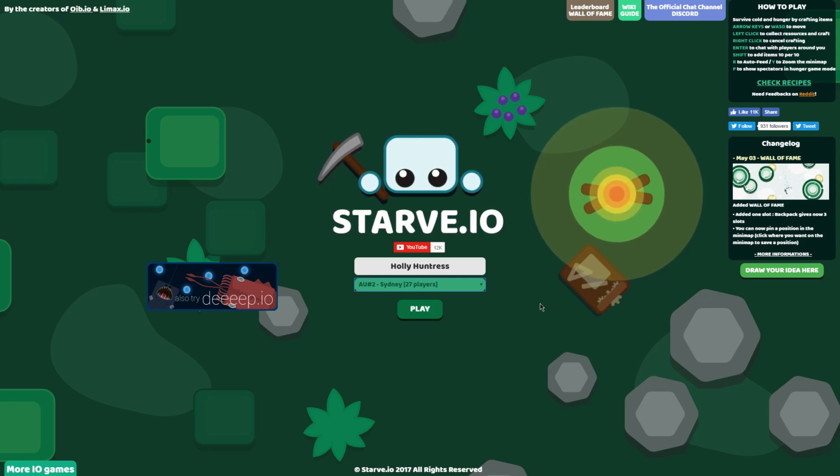So since playing deep.io, I was suggested to maybe come try this one. This one is starve.io. So we are going to be heading into the Sydney server number 2. There are currently 27 players online, so let's just jump in and get this started.